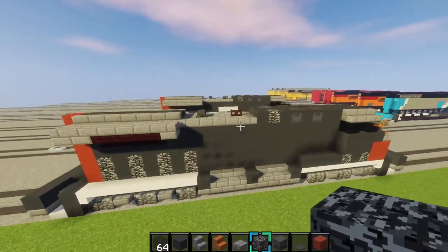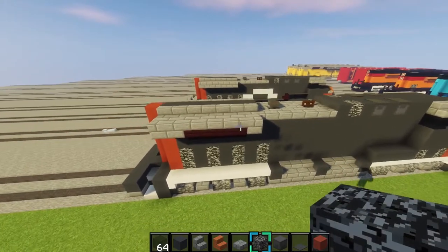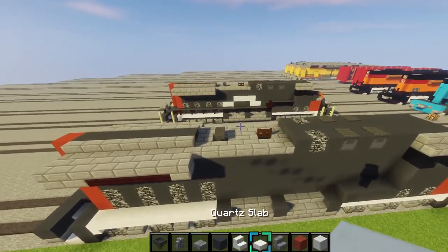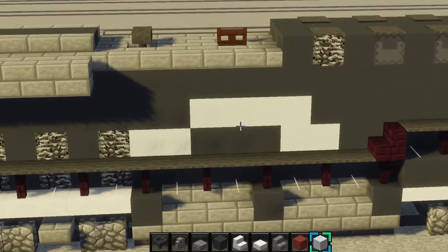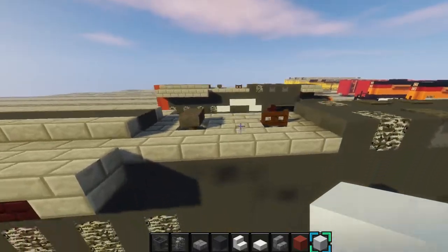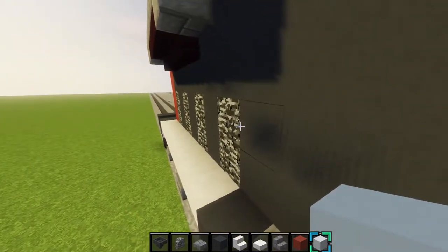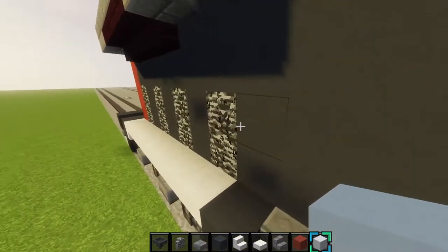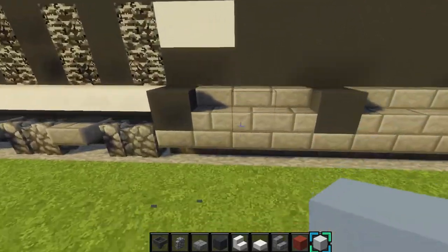There we go. That's it for all the radiators and fans, I guess. And then next we want to grab some white concrete and we're going to make the Southern Pacific logo just like that. First, place, like, on top of this little radiator right here, 2 white concretes like that.